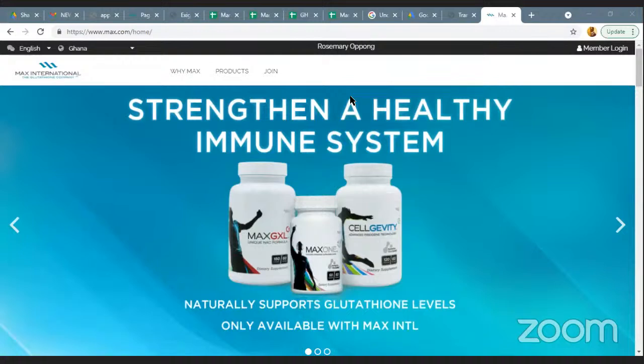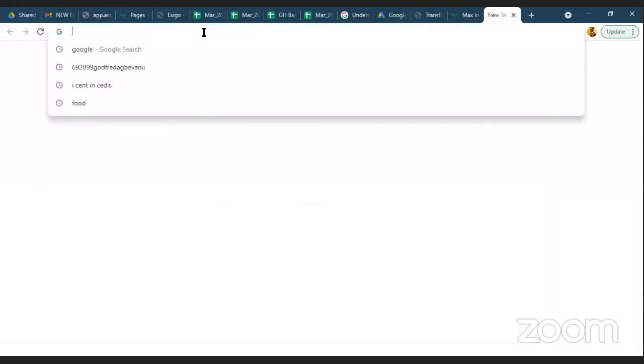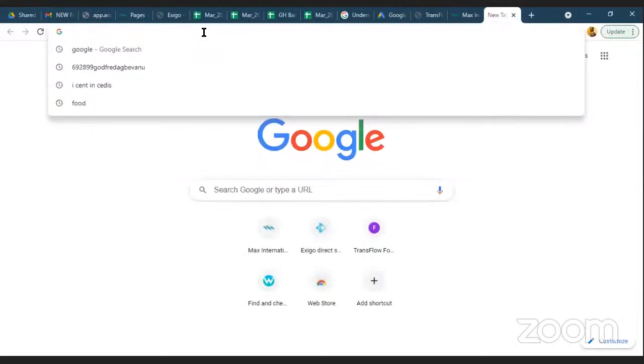So there we have it, ladies and gentlemen. This is the first page you see when you log on to your virtual office or your back office, your new virtual office. Okay, first of all, for the sake of people who don't know, if you want to register someone, first of all, you have to log into your back office.